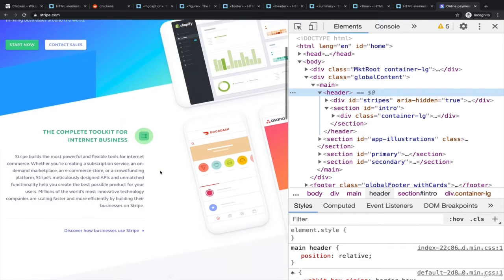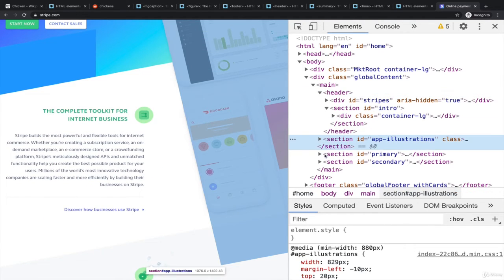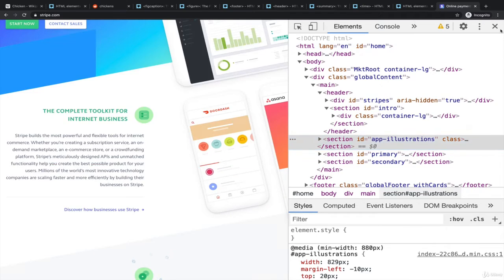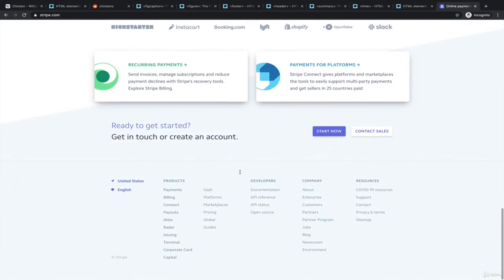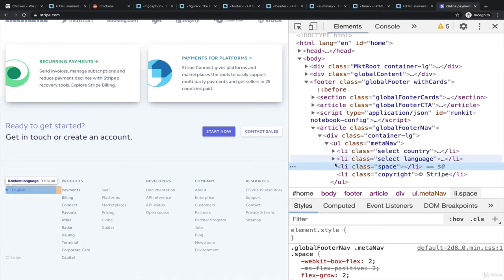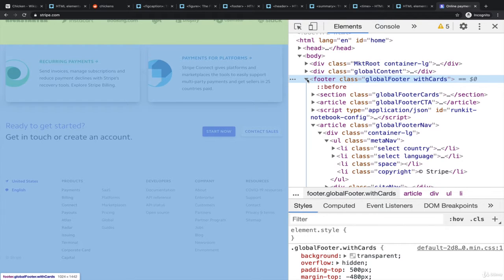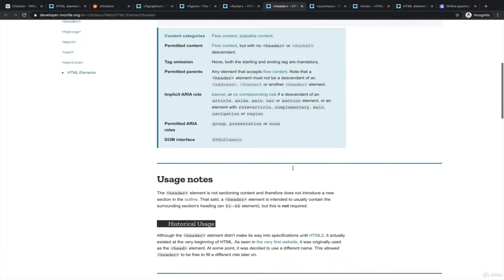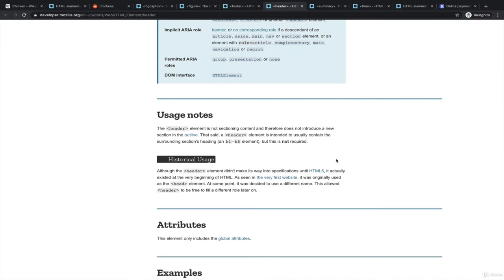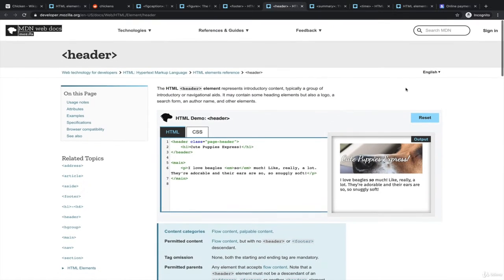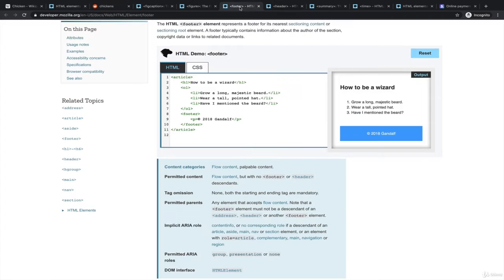And then we move on to our first main section of the site, and then another section and another section. So the header is the introductory content, and the footer is this whole thing down here. Both of them often will include links and navigations and navs that are nested. And along those lines, you can also put a header inside of other elements. So you could have an article element with a header inside of it and a footer. So you can have more than one footer on a page.